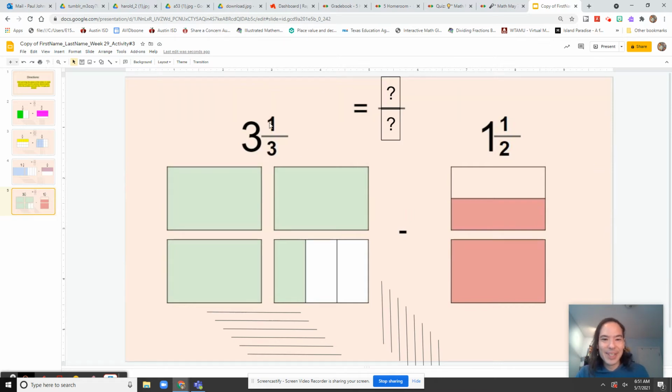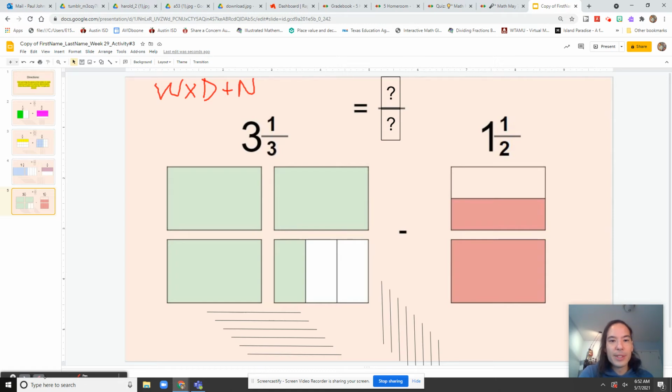All right, 3 1/3. Let's make sure they wrote the right thing. 1, 2, 3, and 1/3. Cool. And then here's 1 1/2. All right. I think we can do this one. It looks like we're subtracting. One of the things we can do is make improper fractions. So I'm going to make improper fractions with the algorithm, and then we will use pictures to solve without making improper fractions. Remember, to make an improper fraction, you take the whole number, multiply it times the denominator, and add the numerator. All right, so that's what we're going to do.